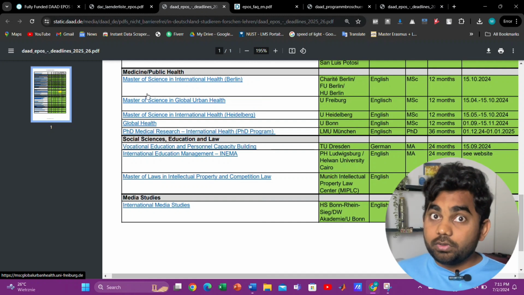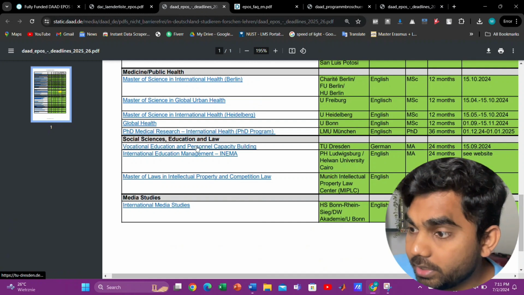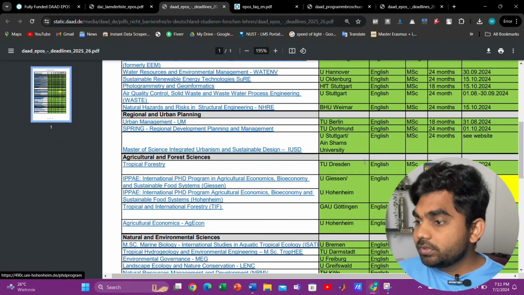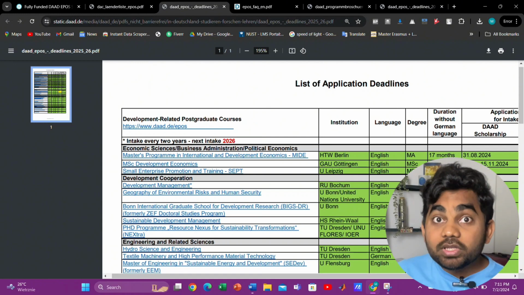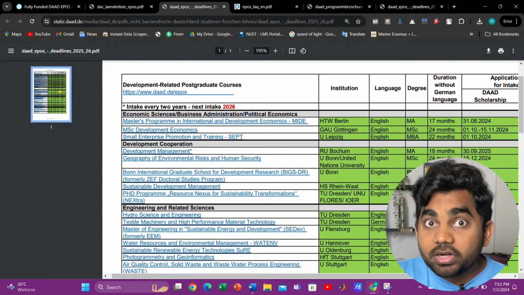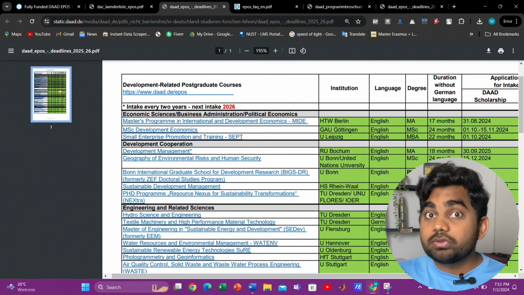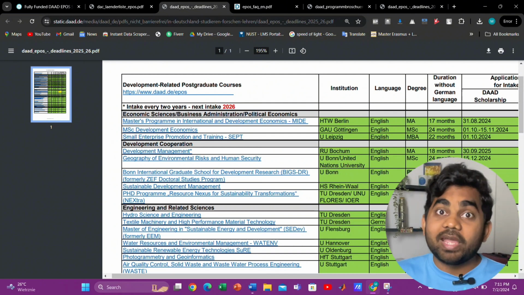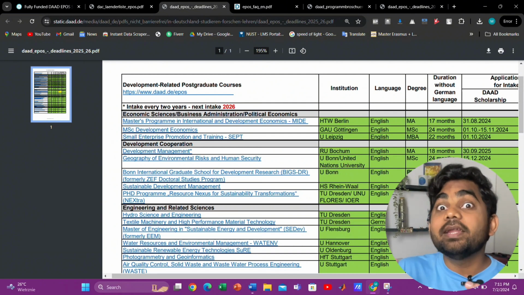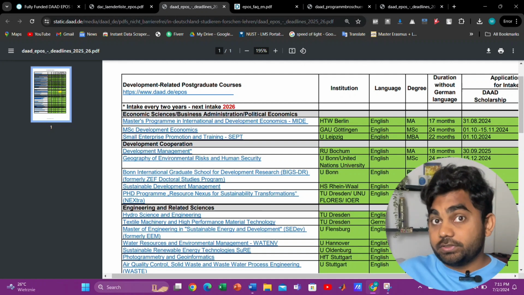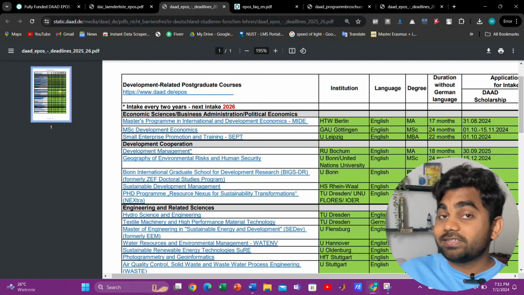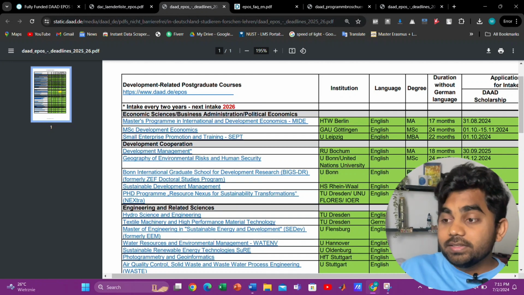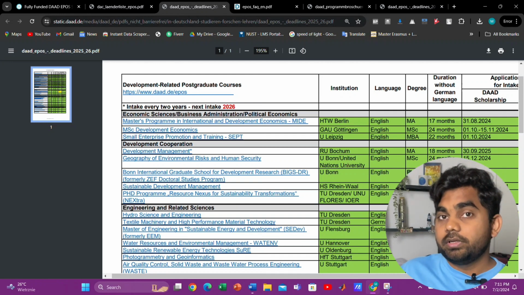And if you are from a medicine background, you can apply. And there are some courses you can see that if it is an MA or an MBA or a PhD, it's not like there are many PhDs or many courses, or that if you are from any background you can apply. You have to apply in only these specific courses. Yeah, you can only apply in these specific courses. It's like an Erasmus catalog. These courses are eligible for DAAD scholarship.